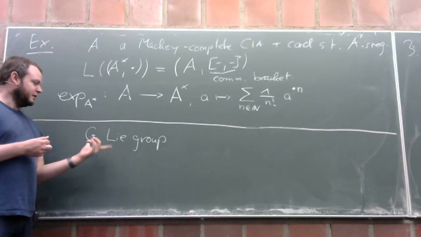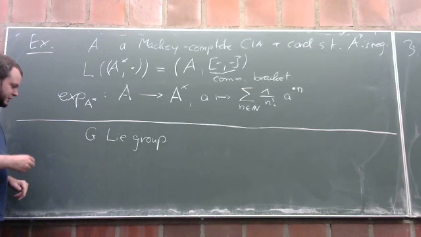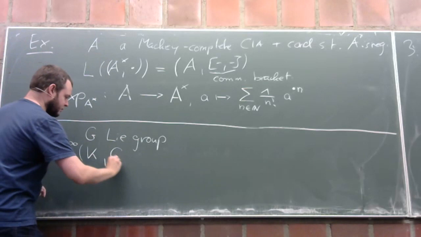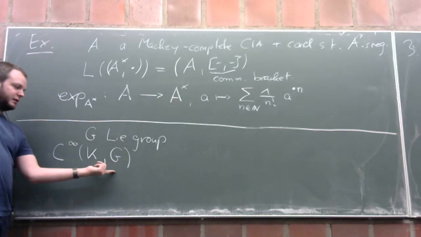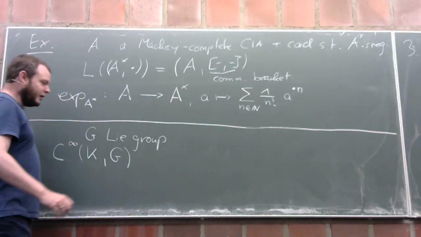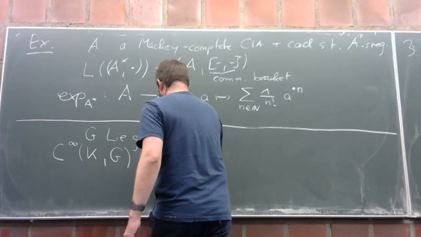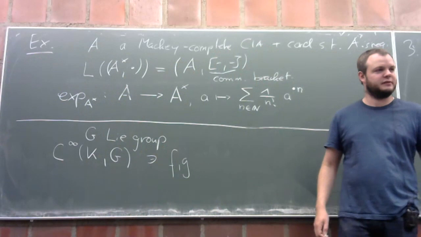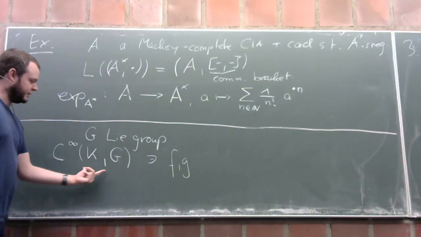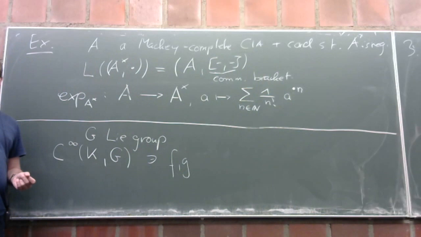So we have this Lie group structure, we have a differential group here. Whenever you have that, you can form the following thing. You can take a compact manifold K, and look at all the smooth functions from K with values in the group G. Let's assume for a moment we have a local addition or something like this. We get a nice manifold structure on this infinite dimensional group. And we can multiply two functions, f and g, in here, just by pointwise multiplication, exactly like we do pointwise addition for vector valued functions. This gives us a group structure by pointwise multiplication and pointwise inversion. The group we get in this manner is often called a current group, current like flow or something like this. And this is studied in physics a lot.